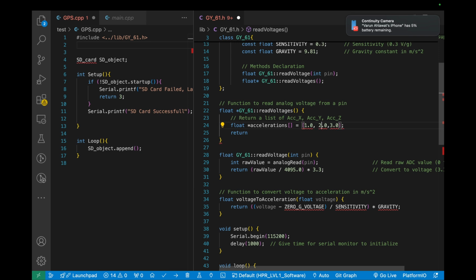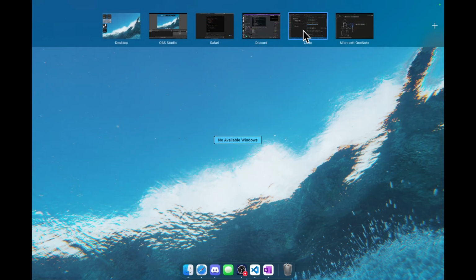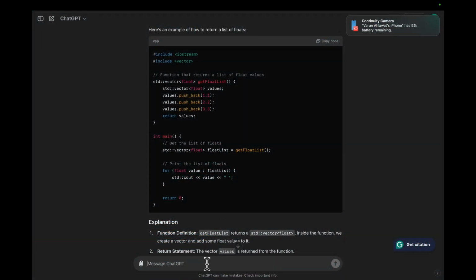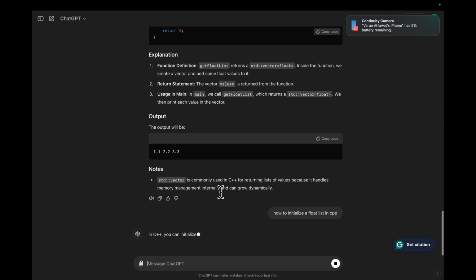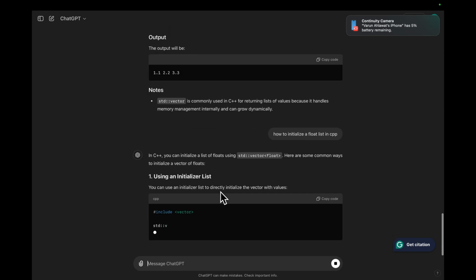Okay, I'll just look up how to initialize a float list in C++. Okay, well, let's see.